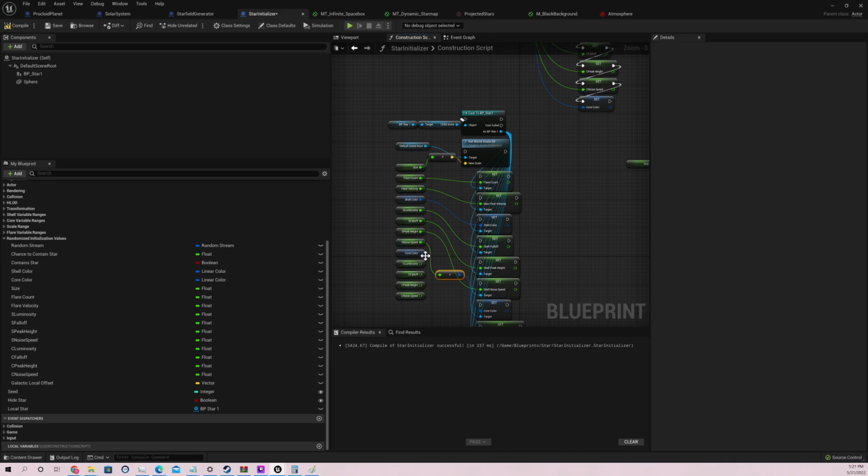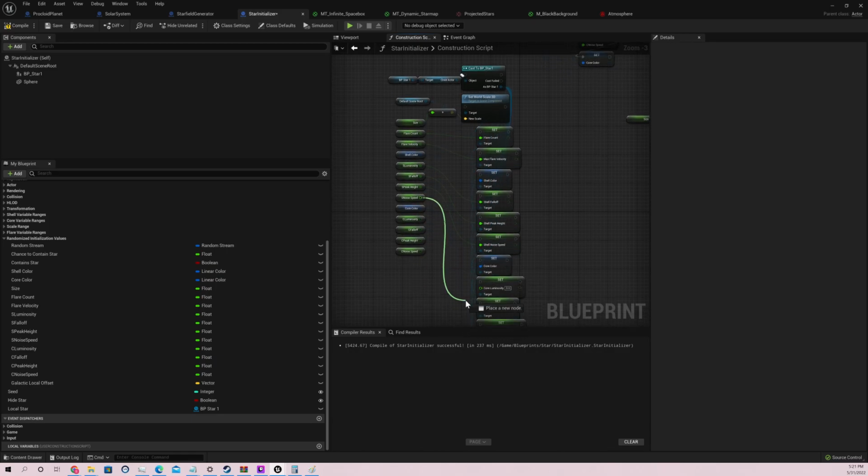Oops. We're wrong. Delete. Oh my god. I messed something up. Great. Flare count, flare velocity, shell color, luminosity.